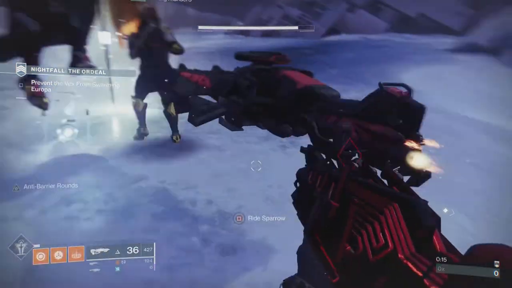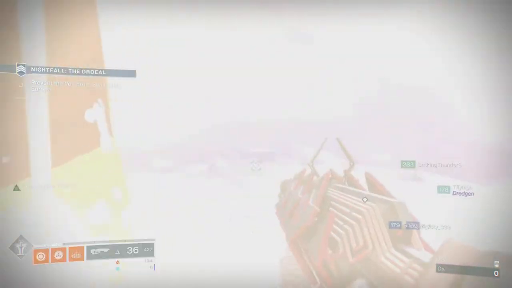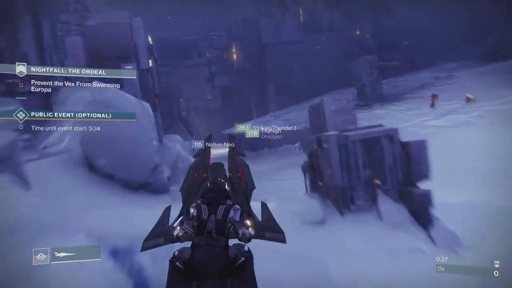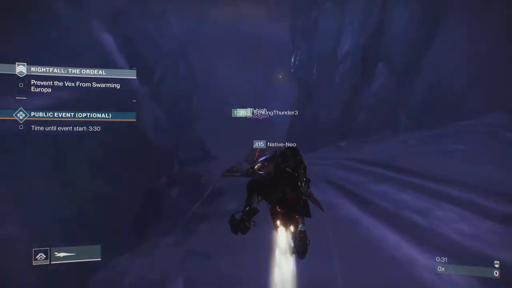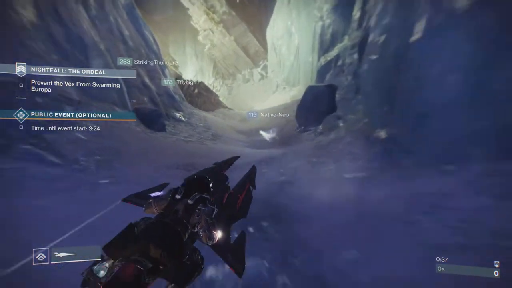So what you want to do is take care of the two Minotaurs first before you damage that Hydra. Just keep the Hydra around, and he shouldn't bother you that much. He could kill you, so just be aware of him, but don't actually do damage to him until you've taken out those champions. And you want to do that each and every time for every damage phase.